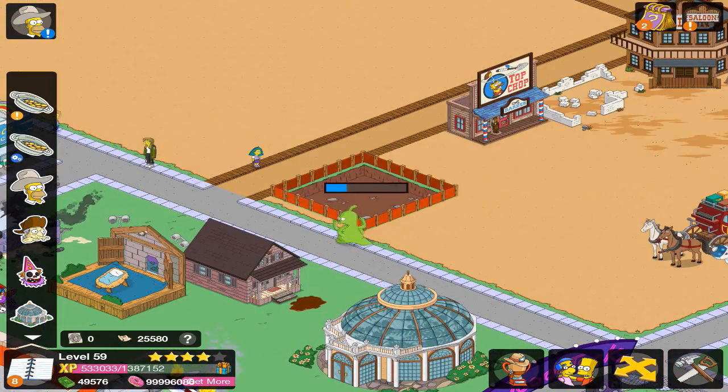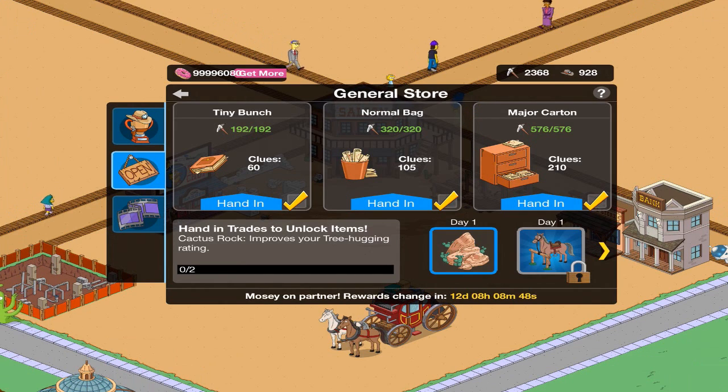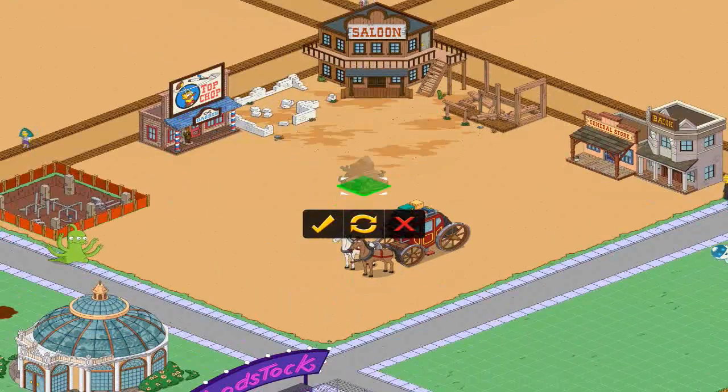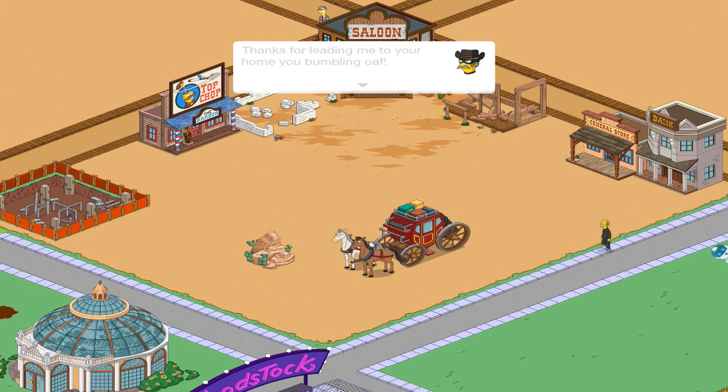And it seems that there's something else here. If we click here, it says hand in trades to unlock Cactus Rock to improve your tree hugging rating. So we will hand those in and hand in another one. We will place that down here as decoration. Cool, so we'll speed that right up.